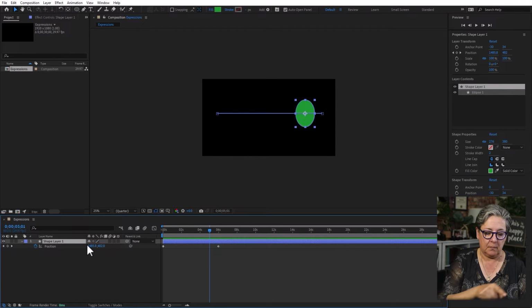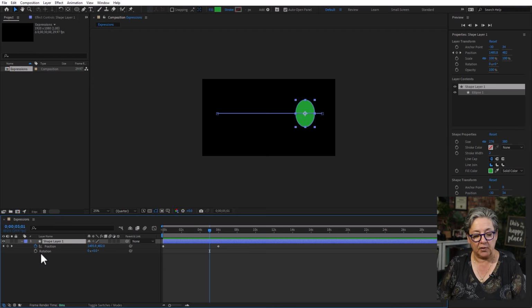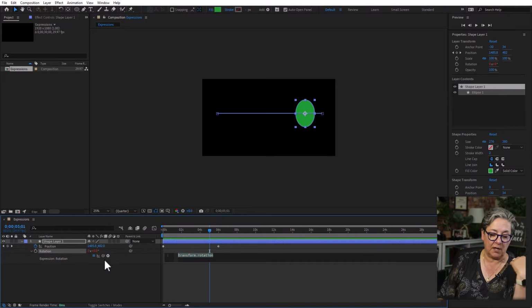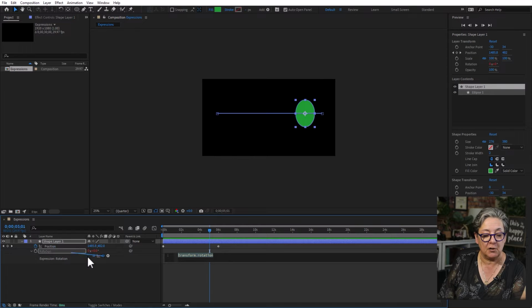So, position is still showing, and we want it to show Shift R, and now we show rotation. Press and hold Alt, click on the stopwatch, and now we are going to use the pick whip to go not to the word position, not to the Y, but to the X. So we are pick whipping to the X value.